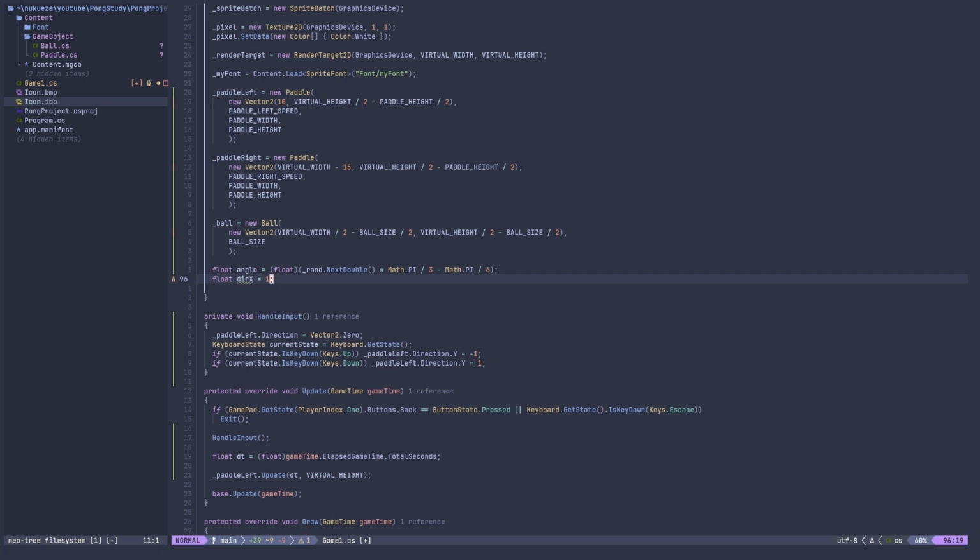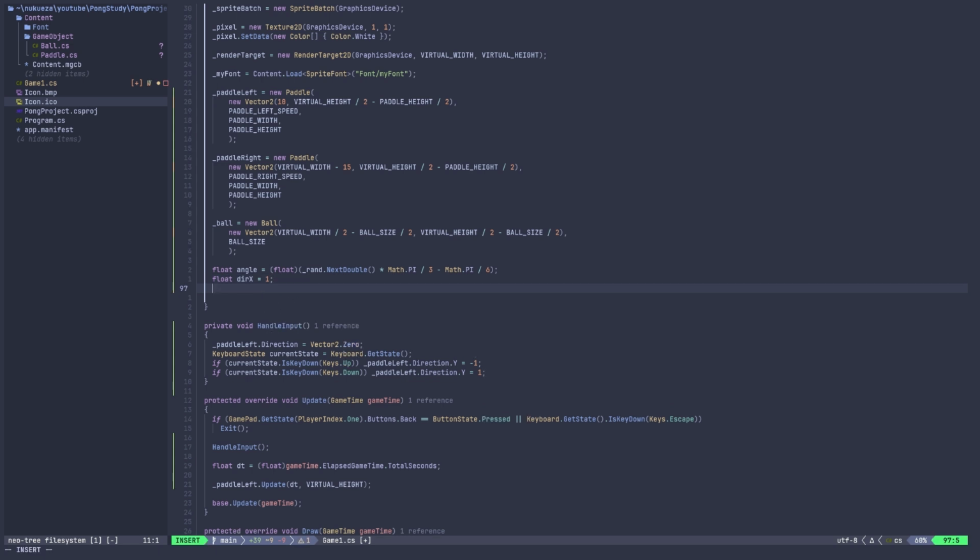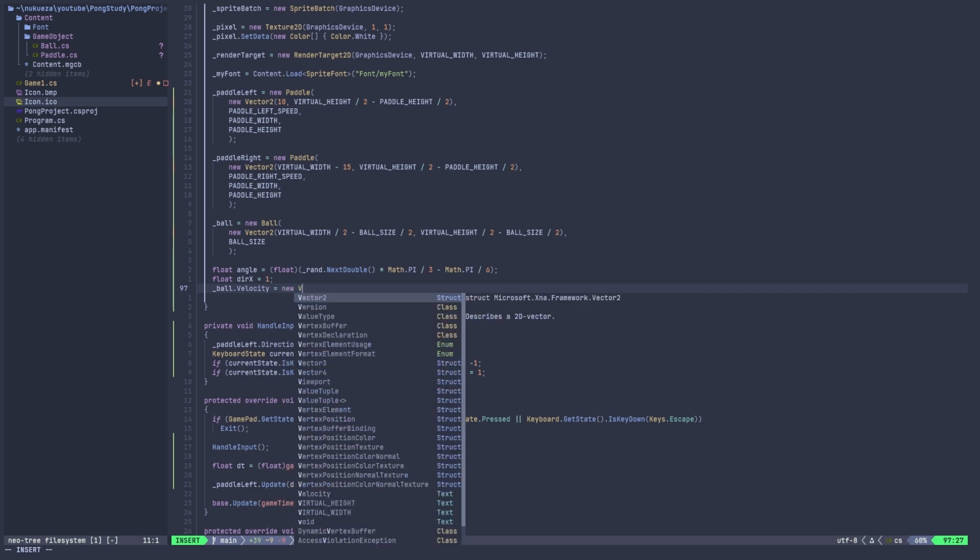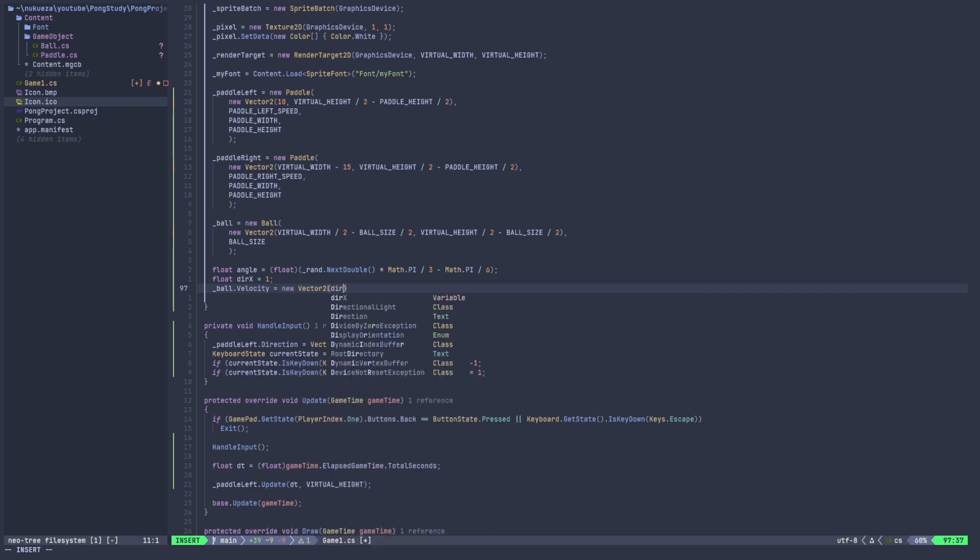Let's just ask our AI, so the ball is always going to the right, then we pass it to our ball velocity, and in here we new a vector with direction x multiplied with Math cos angle.